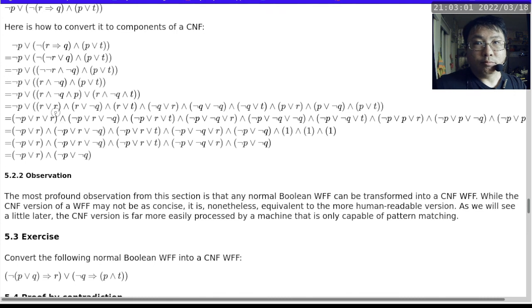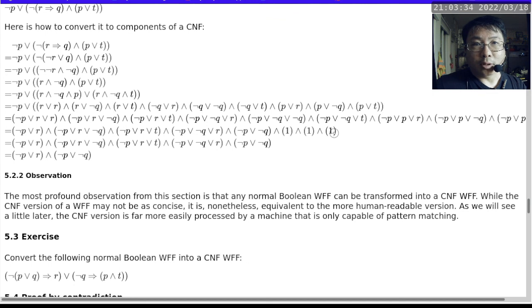It's equivalent to the next line, but the next line is going to be a lot more simplified. So I'm going to show you how to do the simplification here. The first simplification is whenever you have R or R, it is just R by itself. That one we talked about already. Whenever you see not Q or not Q, it is just not Q by itself.